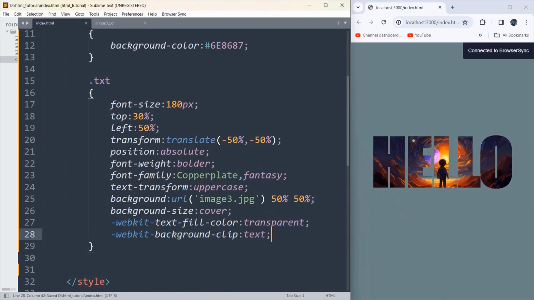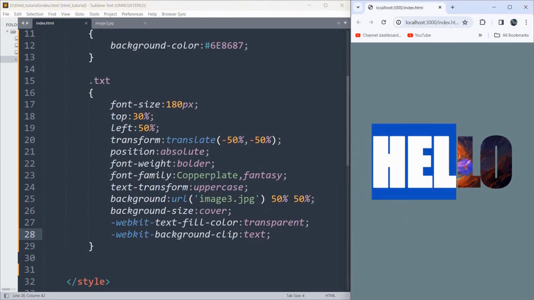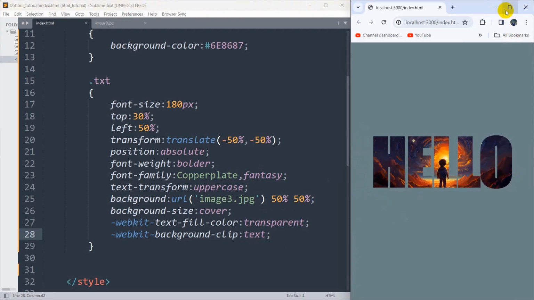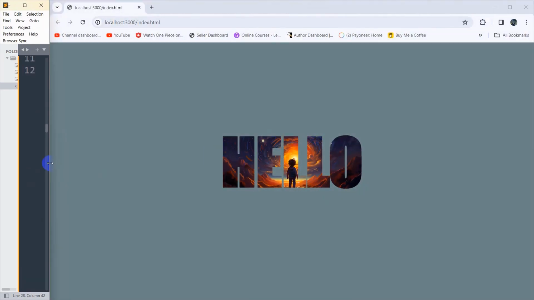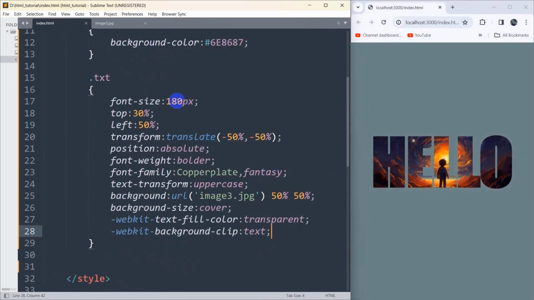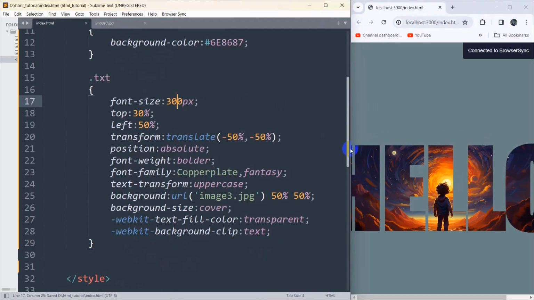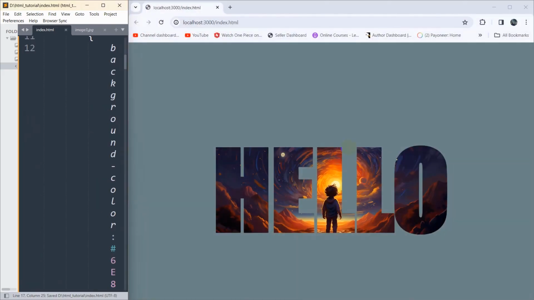Right now if we save, and there you go, the image is only where there is text. Let me just increase the text size from 180 to 300, save, and there you can see. So this is how you can put an image on a text. I hope you like this tutorial.